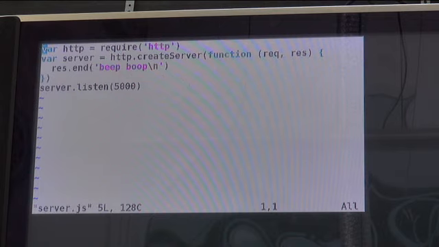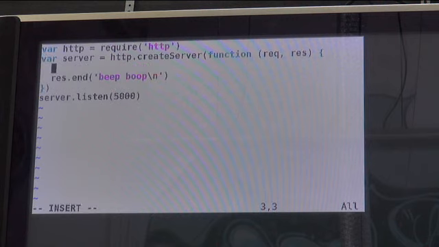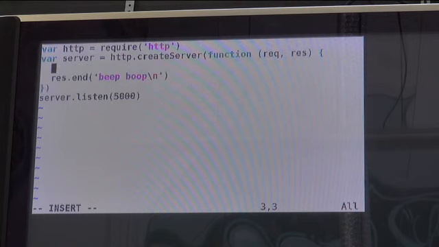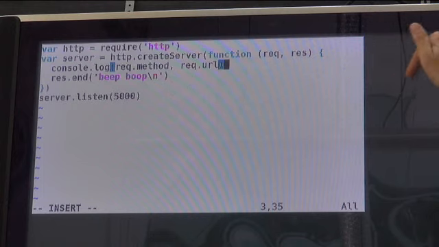And this is also pretty much what you see on the Node.js website. So the next thing that we can do, I mean, that's pretty cool, right? We can type different messages. A few things to notice is we have a request and a response. So one thing that the request has is a req.method and req.url. So if you go ahead and console.log req.method and req.url, we can try some different things.